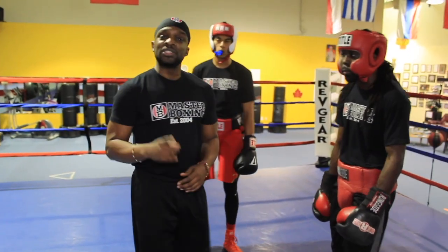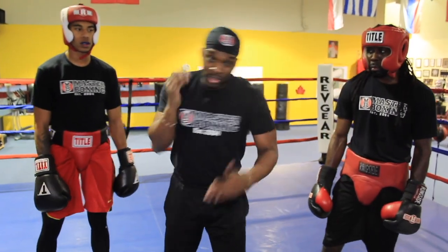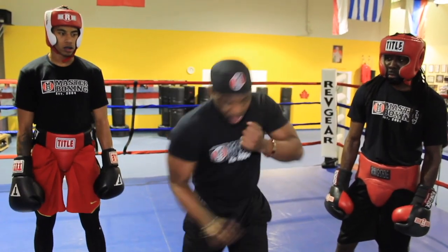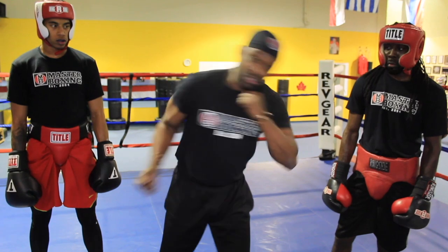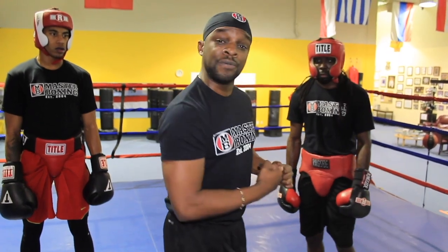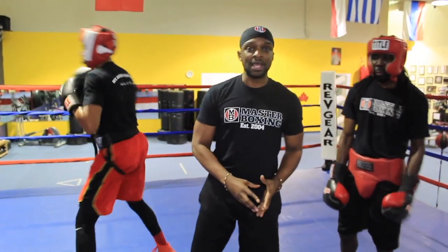The science of counter punching is understanding that no matter how many punches they throw, there will be a punch that's last. Whatever that last punch is, that's what you counter off of. So if it's a left hook, you can go with the right hand, left hook, right uppercut. If it's a right hand, you can go right hand, right uppercut, left hook, right hook, body shot, slide under, turn. Then another four — three-step slide keeping your body, and use those shoulders to keep you anchored left side to right side, so whatever he throws won't land clean. That's the science.